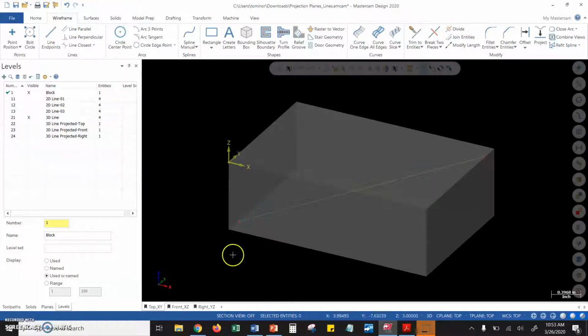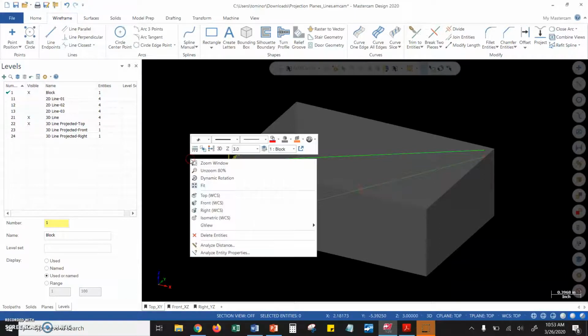So this line is three-dimensional because it moves in X and Y and Z to get from one point to the other endpoint. So let's take a look at how this line looks if it's projected onto the top. Okay, so we see that same line projected up onto the top plane. If we project that line onto the front plane, we see this. And if we project it onto the right plane, we see that. So that's what they look like isometrically.